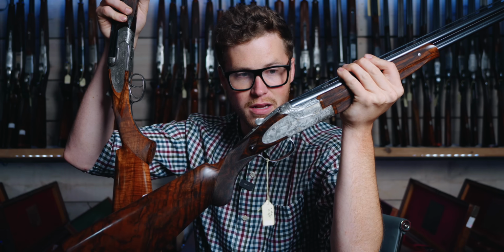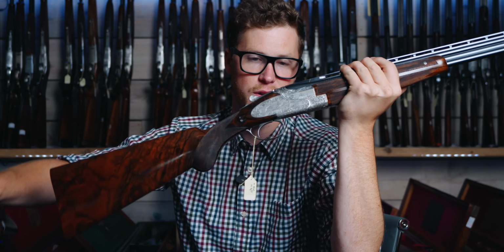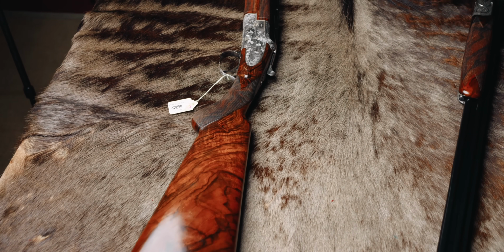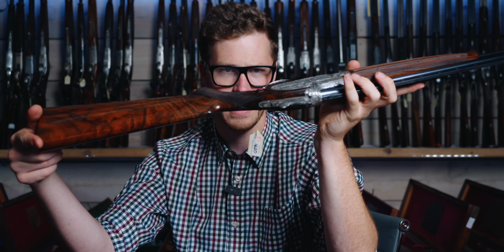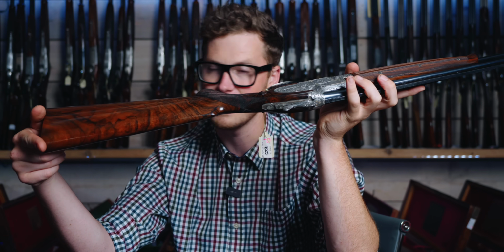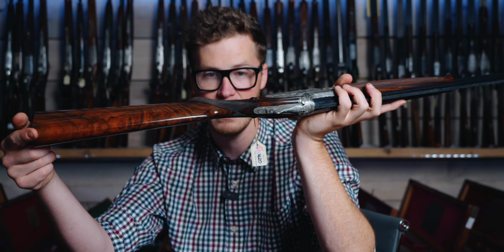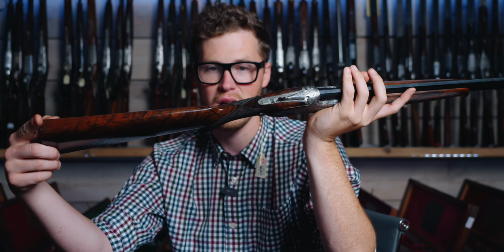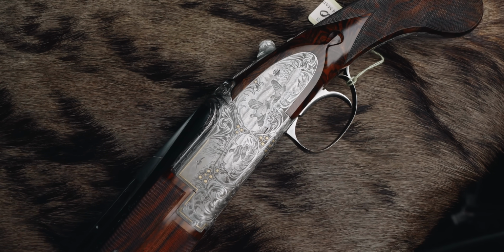This is a Browning Custom V25 and this is a Giulio Bernardelli, and we're going to start by looking over this Browning. It's a custom gun done in the Windsor Ore style, 15.5-inch highly figured stock, and what's kind of interesting is that on any other caliber gun this stock would potentially be a little inappropriate, but given the complete lack of recoil you get through a 410, I'd say you can get away with as much figuring through the headwork as you like. The engraving itself is one of my favourite patterns.